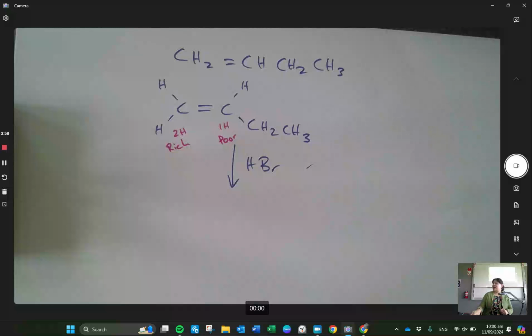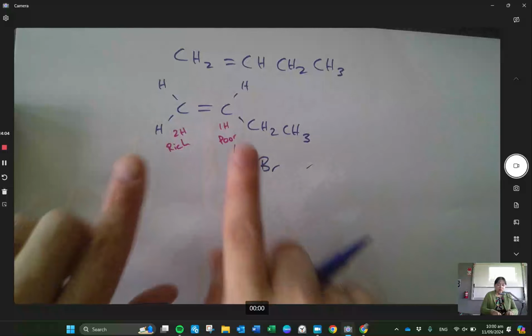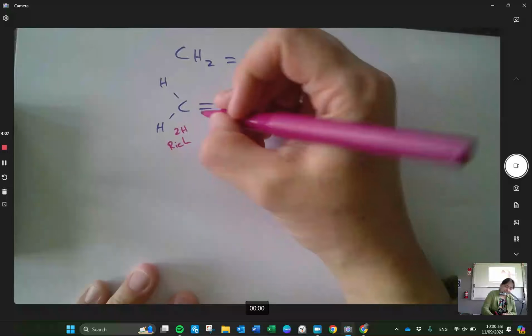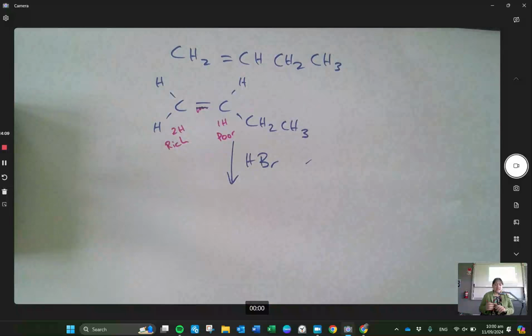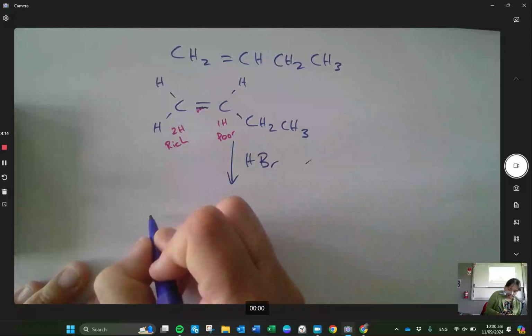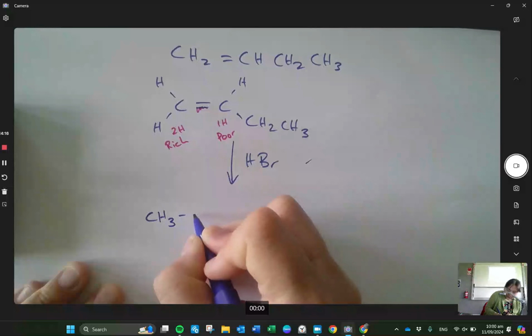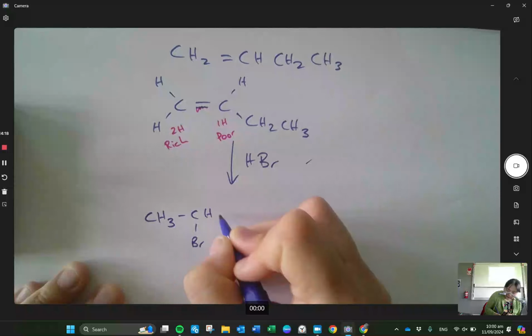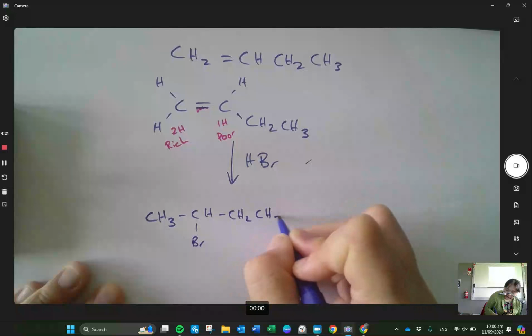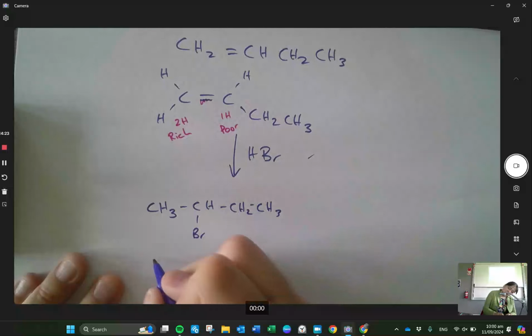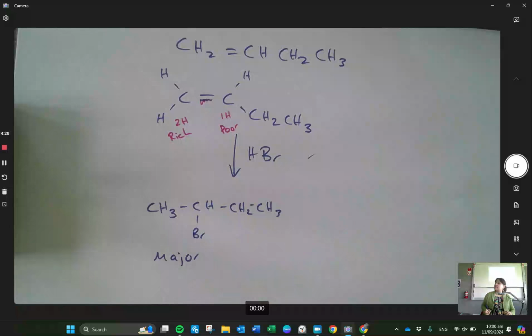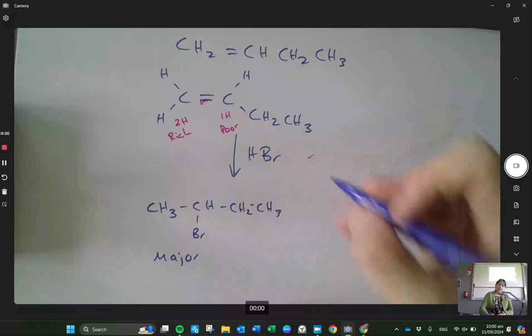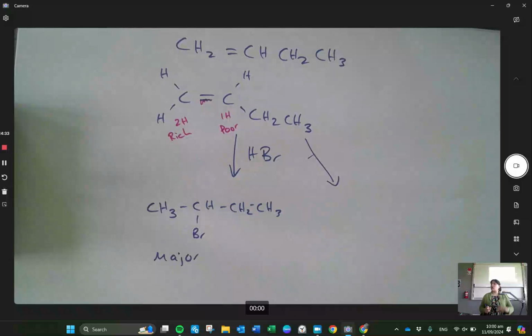You guys did the future finance course, so you would know if you have compounding interest, you're going to get rich if you have money already. So we break that double bond. And what it states is that the rich one that has the most hydrogens is more likely to get another hydrogen. So you're going to more likely get CH3, CHBr, CH2, CH3 as your product. This is, again, what we label as the major product because you're going to have that in a higher percentage. The other alternative is the minor product with the 2 flipped around.